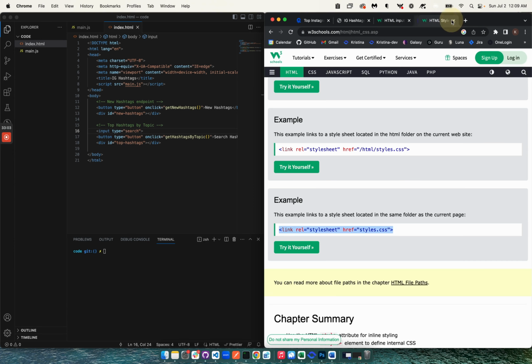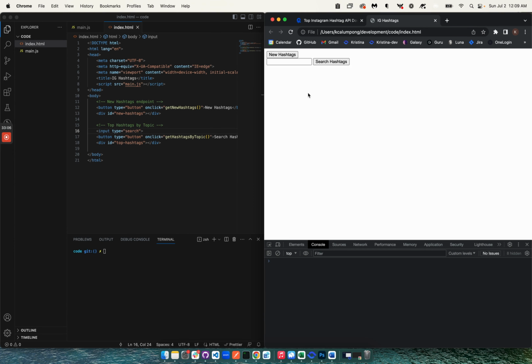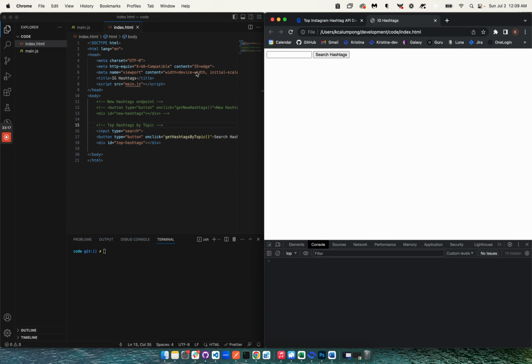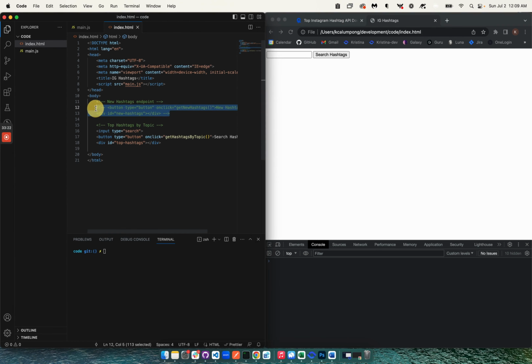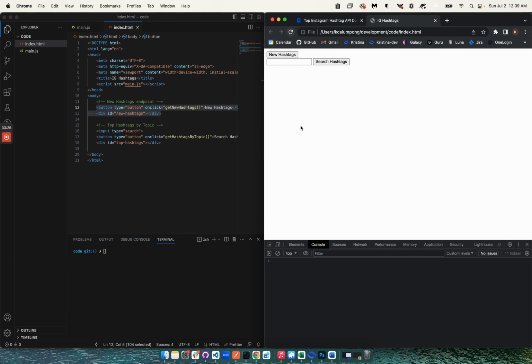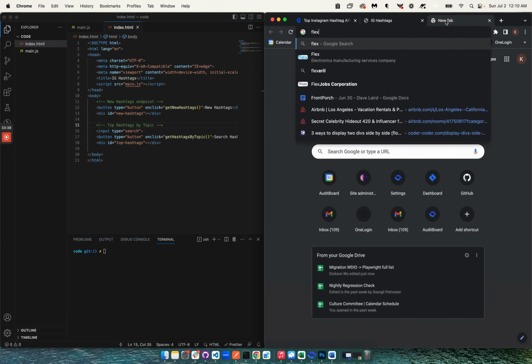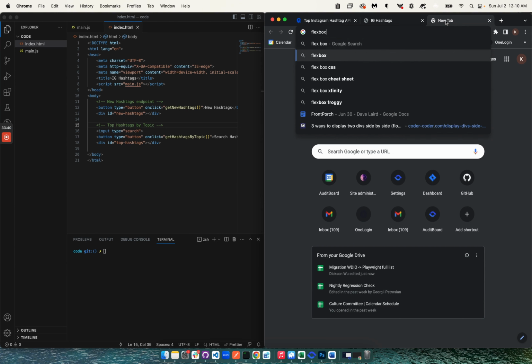Oh, let's just start over. Okay, cutting that out and starting over. All right, so let's uncomment that out so that we can see here that they're on top of each other. And what I'm going to do is use flex. Let's look, flexbox CSS.